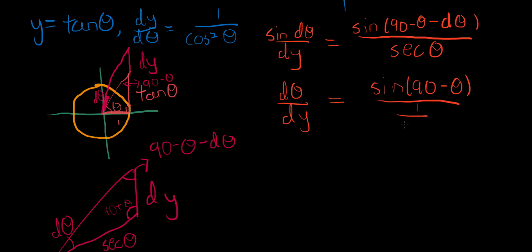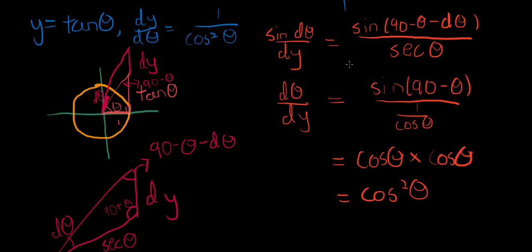And this is 1 over cos theta. I'm going to open this up for a convenient reason later, and that is because I want to put this up here. 1 divided by 1 over cos theta is cos theta. It's the same thing we got here. Alright? And you might notice sine 90 minus theta is the same as cos theta. You can use the trigonometric identity to find out that that is indeed true. You can graph this, but for our case, we're not going to do that. We know it's true. Cos theta times 1 divided by 1 over cos theta is simply cos theta, or in other words, cos square theta.